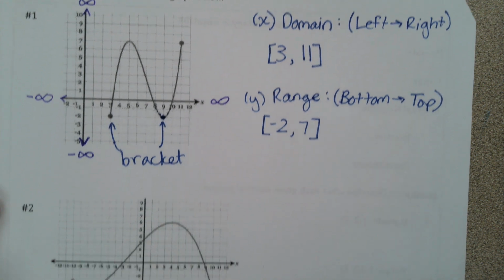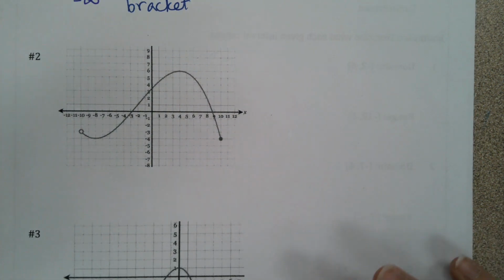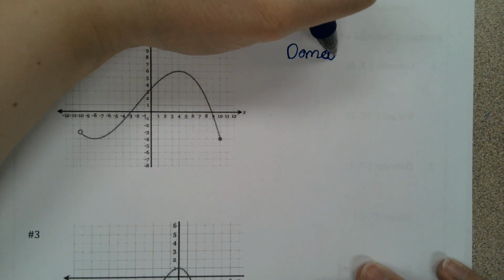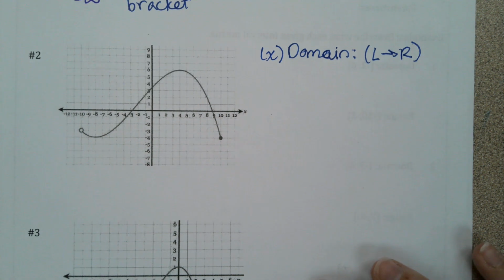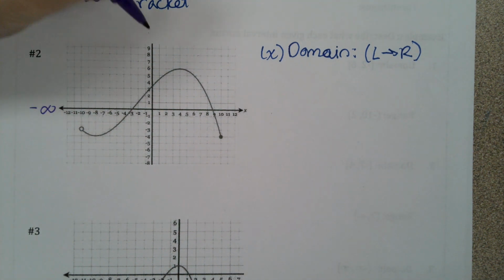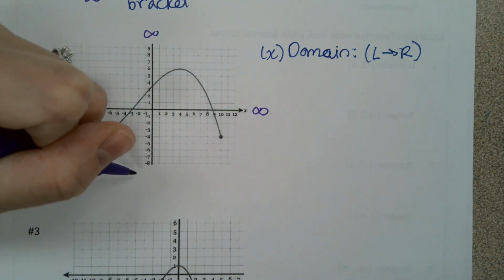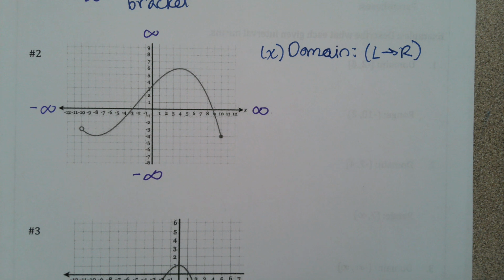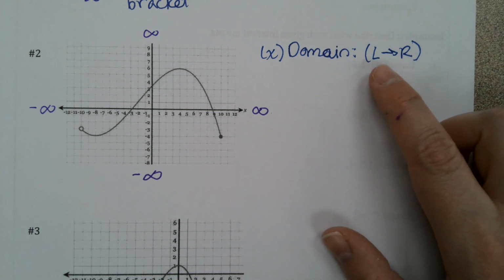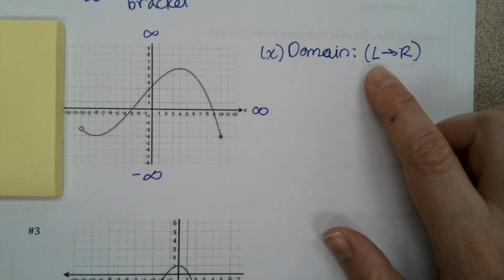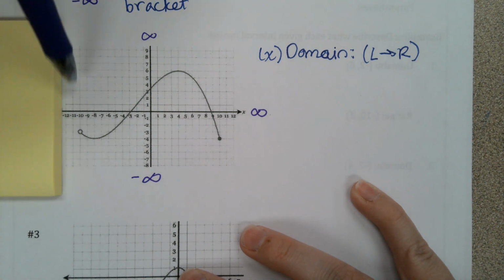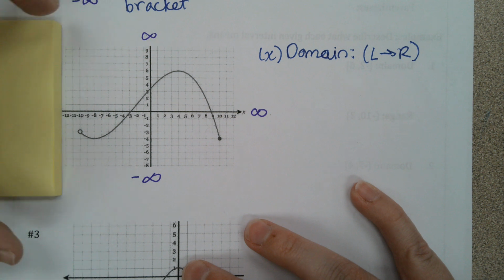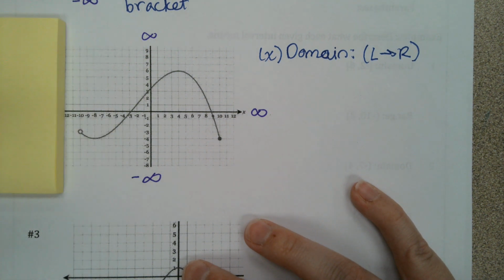All right, let's take a look at another example, number 2. Domain moves from left to right, L to R, and it's the x values. So again, I'm going to fill in the infinities as well, just as a constant reminder of where those are at. So I'm going to start on the left side of the graph. Notice with the negative 12. Another way to look at it is if you were to draw a vertical line through each x value, does it hit a graph? That's the question to ask. That's what I'm trying to demonstrate with the post-it note since it's vertically going through.